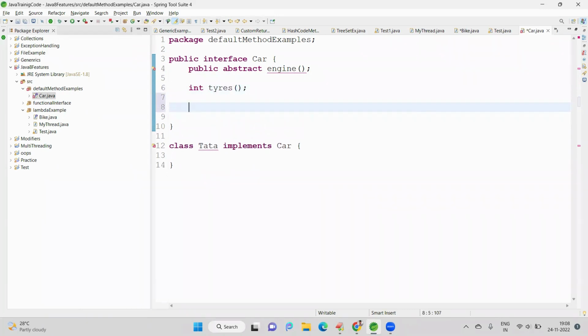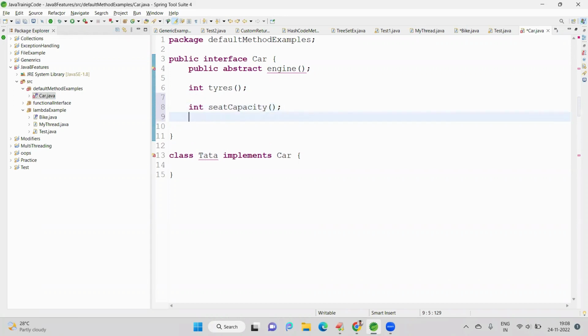And what else can a car have? Seat capacity, int. And a car can have a name or brand, or model, returning a string model name.